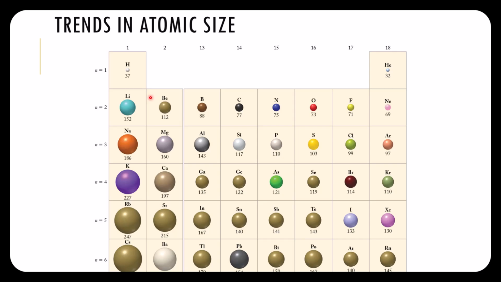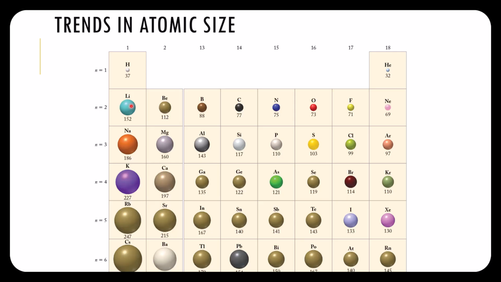The trend from left to right is not as intuitive and takes a little bit more work to understand. So going from left to right, we actually see that the atomic size gets smaller. But we can explain this with the knowledge that we have. So let's look at this second energy level here. Okay. So the first thing to point out is the valence electron for all of these atoms is in the second energy level. So they're all in the same energy level. So what's happening as we go left to right?